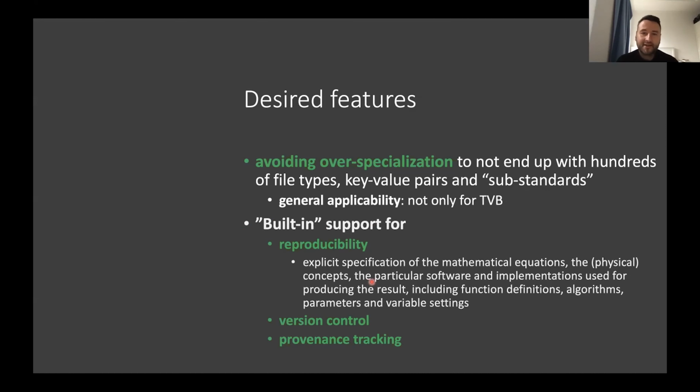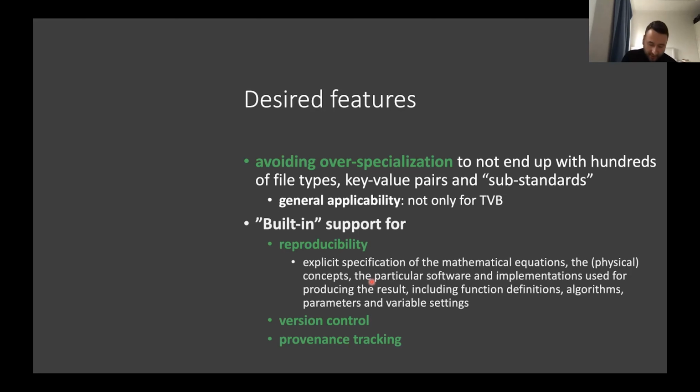So it would be desired to avoid over-specialization, to not end up again with many different file types and key value pairs and substandards and so on, because this defies the whole purpose of a standard. And also desired would be if there are already supports for reproducibility. So an explicit specification of the mathematical equations, the concepts, the software environment, and everything is needed.